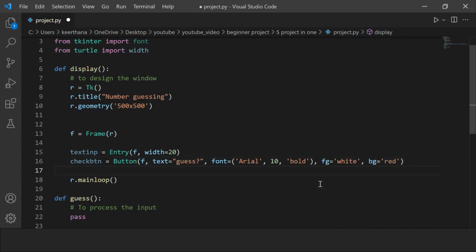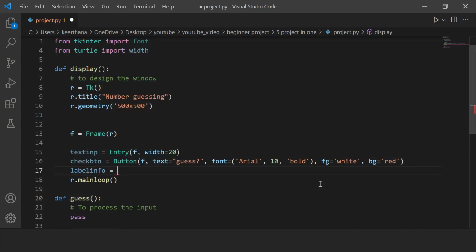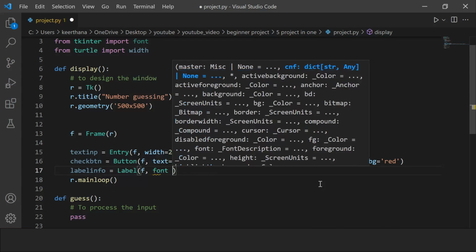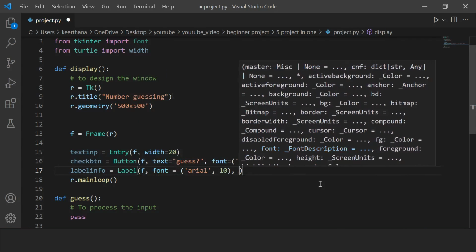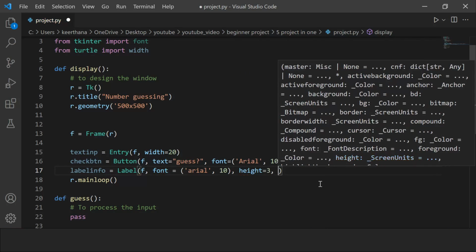Then we have a label to show the output to the user. label_info = Label(f, comma, font Arial and 10, height = 3, and state is disabled.